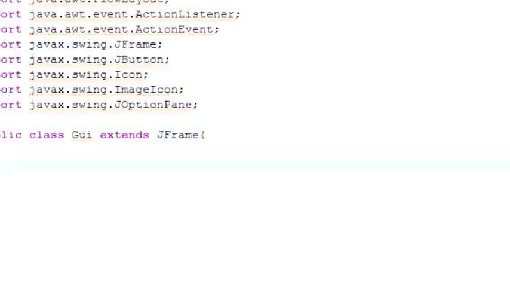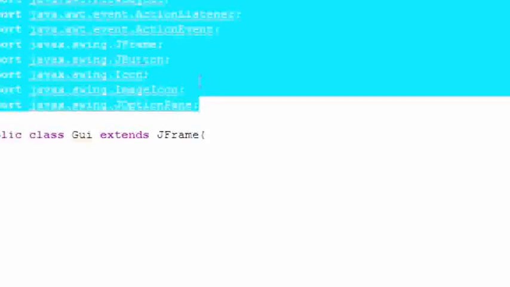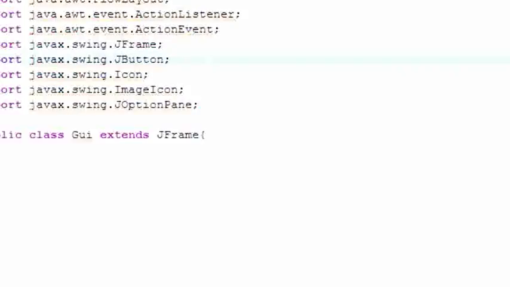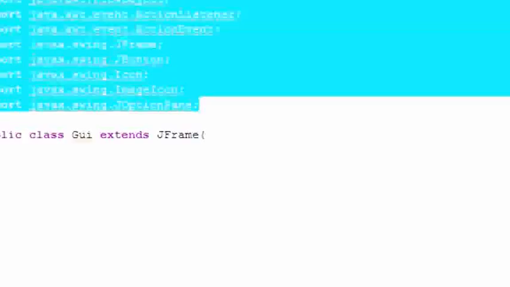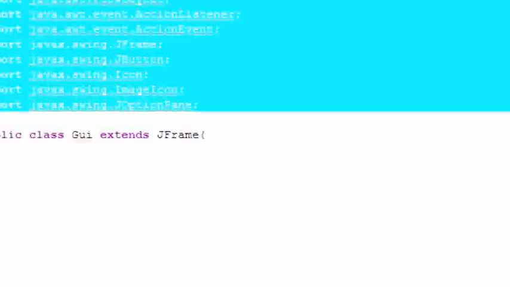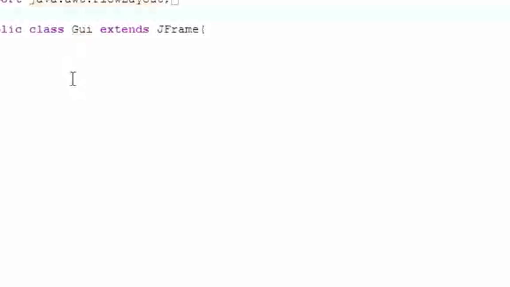In this tutorial we're going to be getting back to what everyone loves most, and that is GUIs. As you can see, I already created a new class called GUI, and I already went ahead and imported everything, and you should all know what this stuff means from my last tutorials. I just didn't feel like having to type it all again. You guys didn't want to watch me type it anyway, so I went ahead and imported everything we need to import. We'll figure out what these do later.